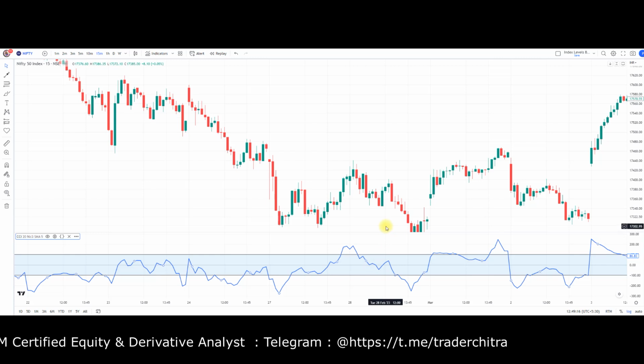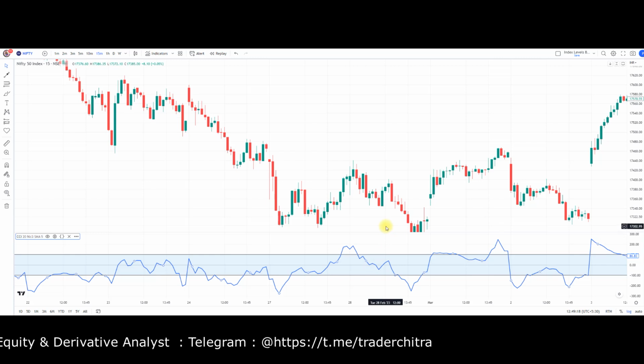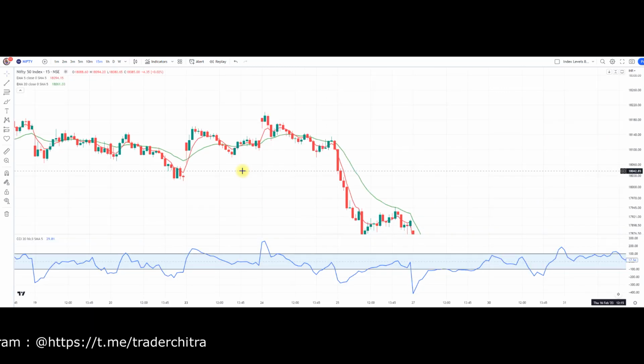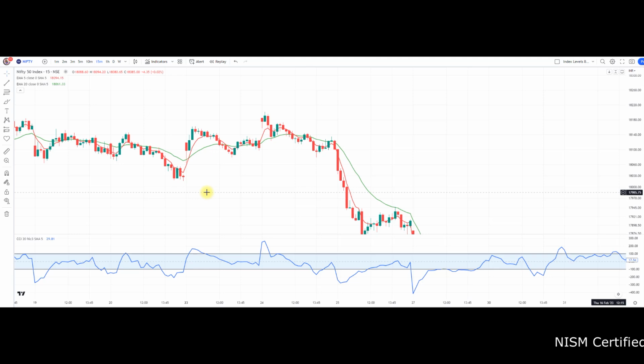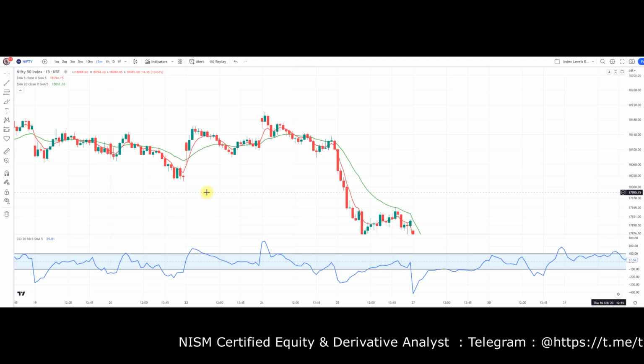So we can see how we can use the CCI along with the moving average crossover. I will show you how we can enter into the trade and exit the trade with the 5 and 20 EMA. Now the CCI setup is ready. So in order to get the double confirmation, we are using the CCI oscillator also here. I have put a video regarding how we can trade using the 5 EMA and the 20 EMA. I will put the link in the description box below. If you want to see that video, you can definitely go and watch it.